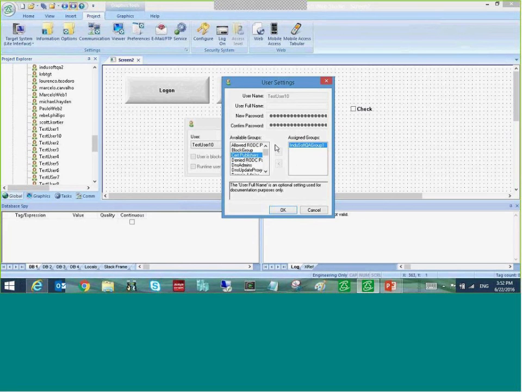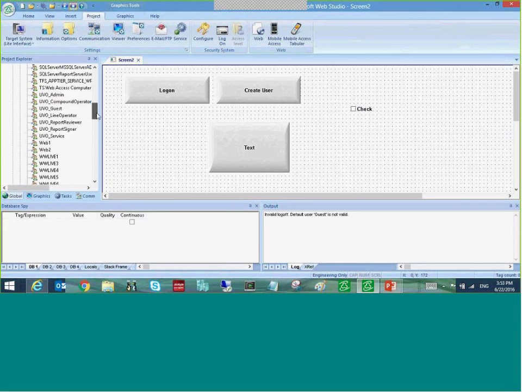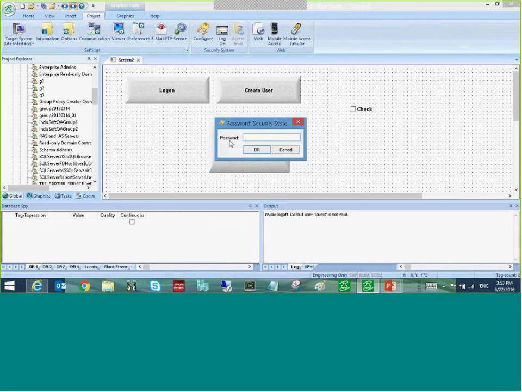I can't change the user password. All of that is done in Windows Active Directory. And what InduSoft does is basically use Windows Active Directory features to authenticate users and get the group membership. Now, it only gets the group membership. So this user happened to belong to a group called the InduSoft QA group.